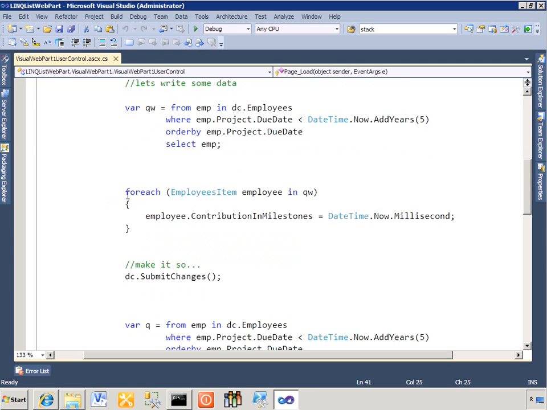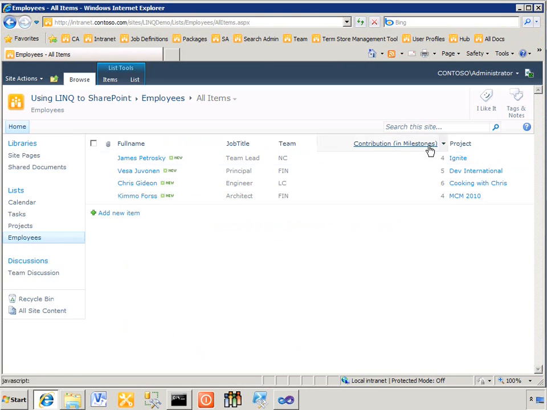Now, what I also wanted to show you is how we can read and write data back. So I'm looping through here, and I'm writing back to the employee's contribution in milestones. You may remember back on the page we have this contribution in milestones, and notice they're very low numbers.